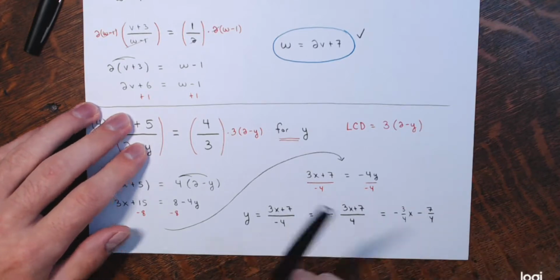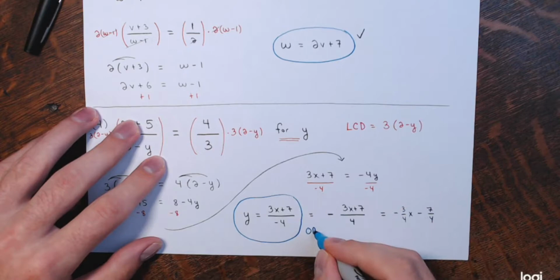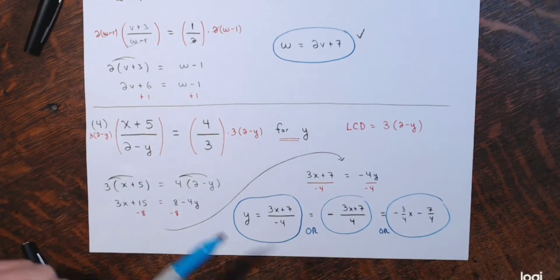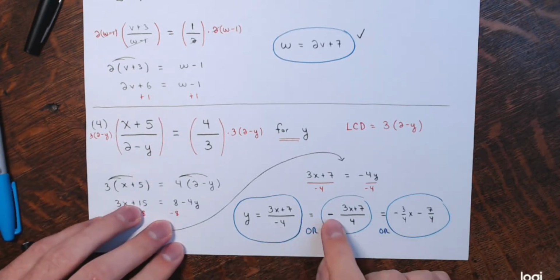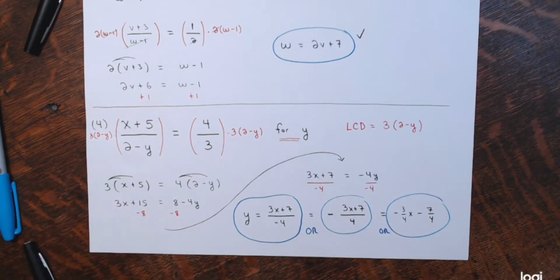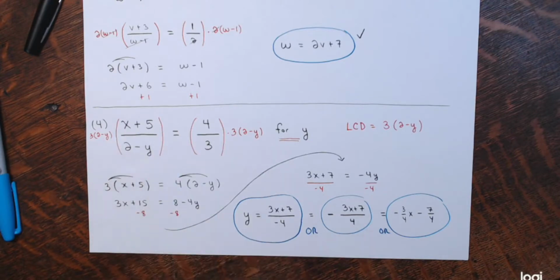Every single one of them is perfectly valid: this, or this, or this. And you could even put that factor of negative 1 in the numerator and make it negative 3x minus 7 in the numerator. There's lots of different ways to write this, but each one is equally valid. And so that's the equation solved for y. Again, I'll leave it to you to check. Replace y with one of these expressions here and see that you get a true statement back in the original equation.